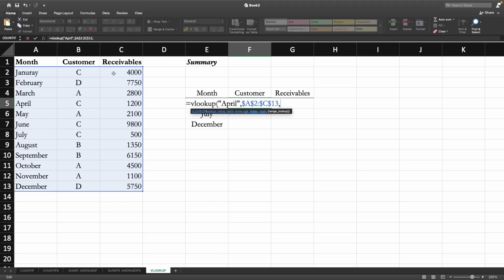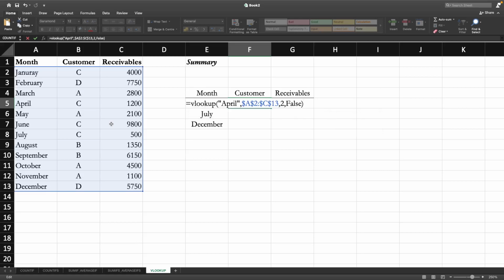In this case, because we are trying to get customer, here it will be the second column of the table. So we just type 2, and then if you want the exact match, you should type false. Usually we always look for an exact match, so it is very common that we will always type false, other than in a very exceptional case.